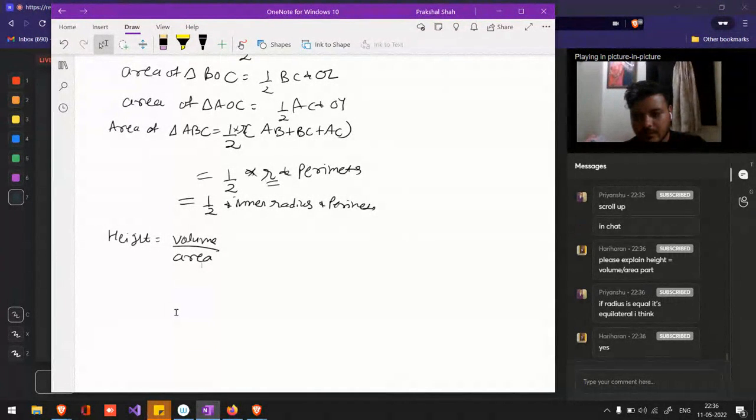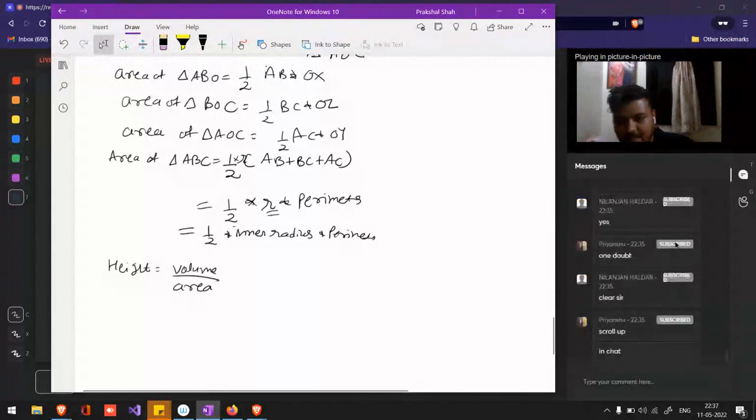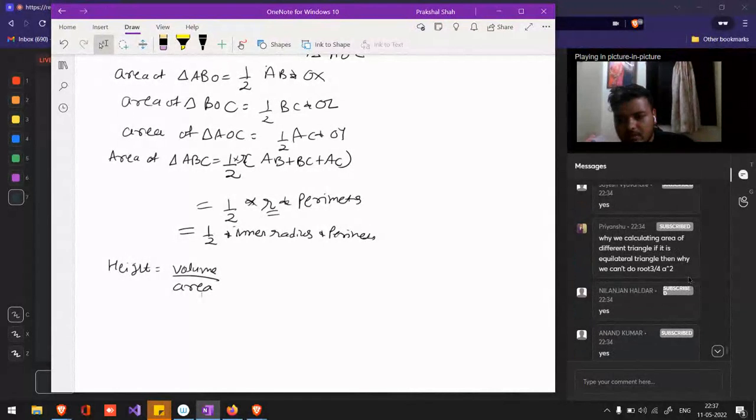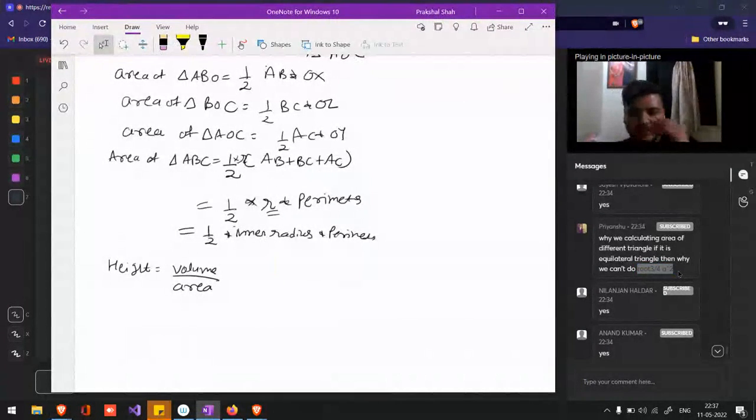Yes, right. So Priyanshu, I'm not sure whether it would work from this particular formula or not. Priyanshu is saying: why do we calculate the area of different triangle as it is an equilateral triangle, then why can't we do root 3 by 4 a squared? So this root 3 by 4 a squared will give me the area only, right?